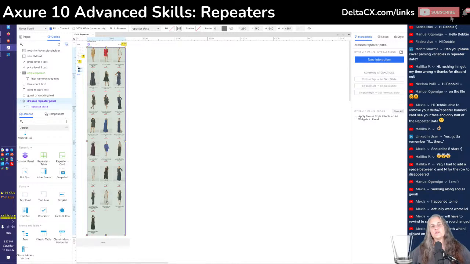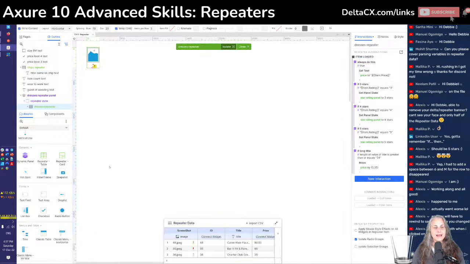Now, why would putting the repeater in a dynamic panel help? Axure's idea in 2013, and who knows, there might be a better way to do this now, was: what if the size of the panel changed? Well, if you had fewer or more items, the size of the panel would change because the amount of dresses inside the panel would change. And then we could do some interactions based on, ooh, the size of the panel changed. So why is that important?